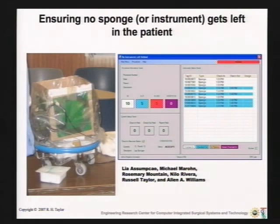Here's one other just simple informatics example I think that's really neat. About one time in 1,000, one time in 1,500, someone will leave something in the patient, like a sponge or a needle, or once in a great while, something spectacular like forceps. But most commonly, it's sponges. And so a number of groups, including ours, have been developing various ways of doing this process in which we use RF tagging on the sponges to keep track of where they are in the operating room at any given moment. And the neat thing here is this is just a kick bucket, now we have a plastic one, and we can basically know where every sponge is and then integrate that back into the hospital logistics.